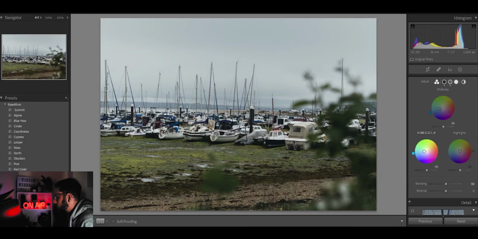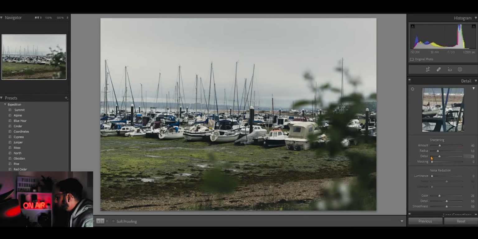Highlights, I'm going to do the same, just add that touch of blue, and then just a little bit of sort of like orangey yellow into that as well, and then just blend it however you want, really. Blend all the colours in so that it kind of gives you an ease effect.